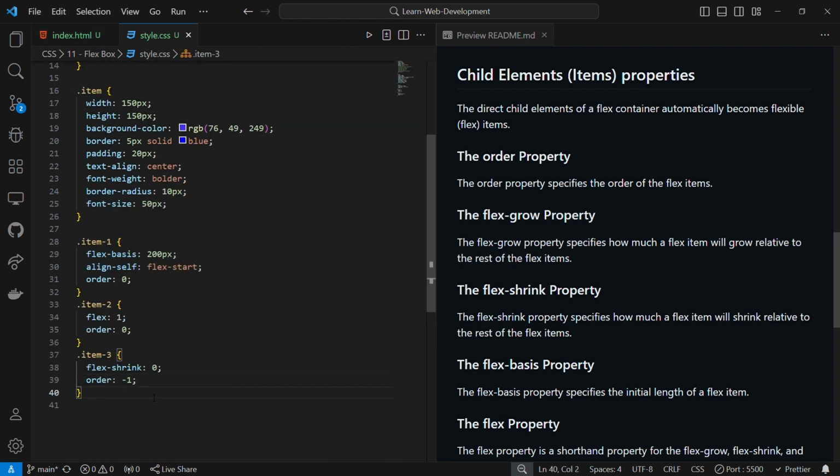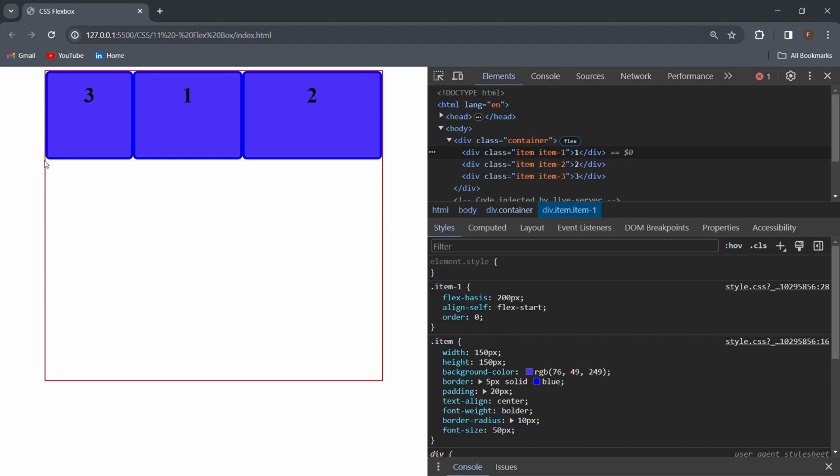So let us go and confirm that. If you go to the browser, you can see that item 3 is the first item there because we changed the order. And that is how you can use the order property. If you want item 1 to be the last, you can give it a higher value. Let's say it is 2, and you can see it will be the last item.